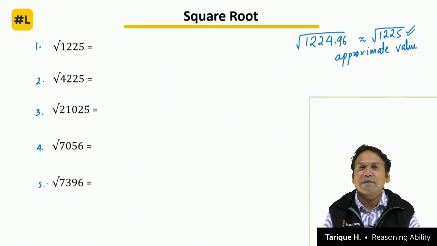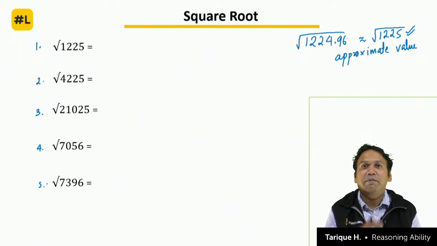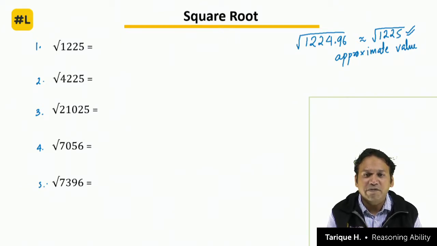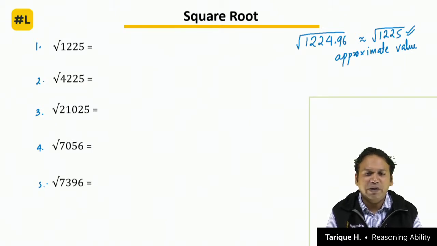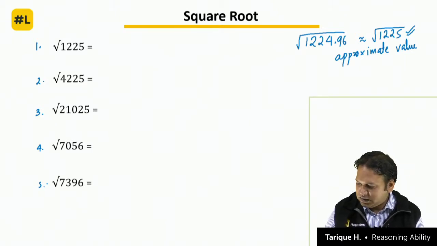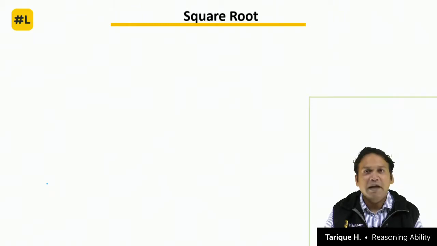My first calculation approximation class was for finding out squares of numbers. Then I did an approximation class on calculation based on multiplication, and today I am going to cover square roots as well as cube roots, and you will see how simple the technique can be and how easily you can find the square roots and cube roots of numbers without any difficulty. So let us start by understanding the method.